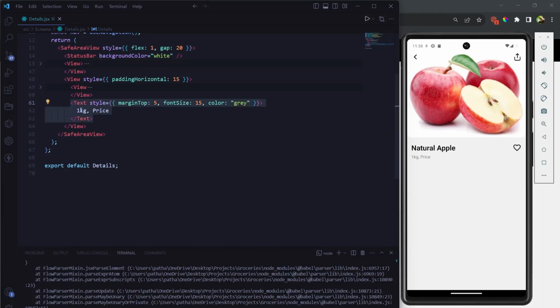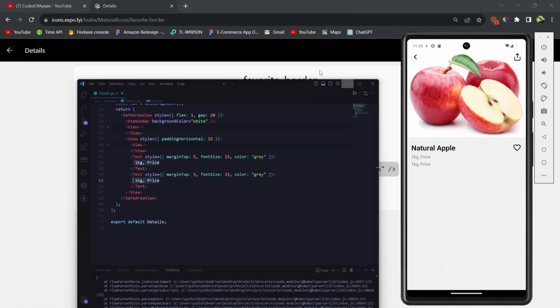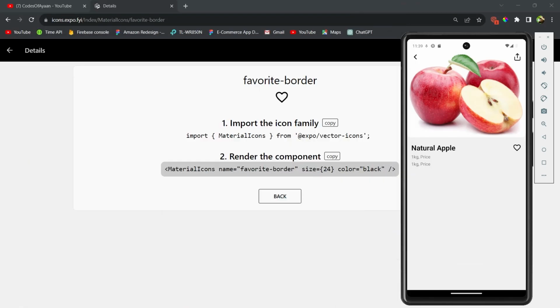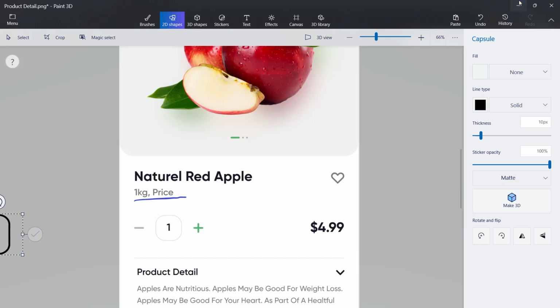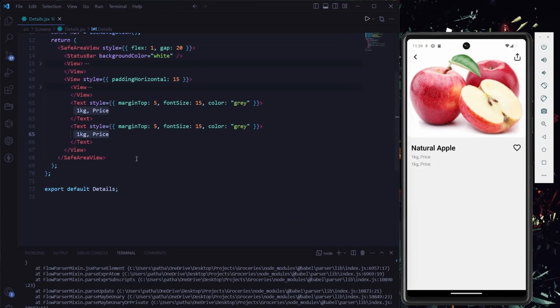So in the same way, I'm just copying this text only, the 1 kg price thing, and pasting it below. That's it. And instead of this, I'm going to change the text to what was here. Let me open and check this. Okay, $4.99. Let me open the VS Code here. And right now I'm using $4.99.